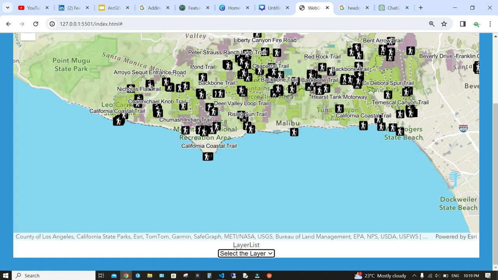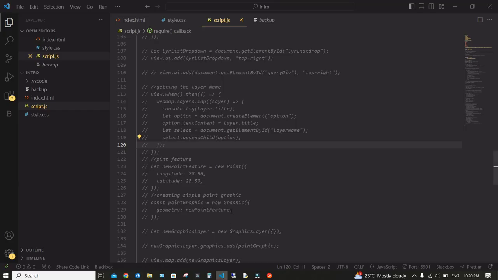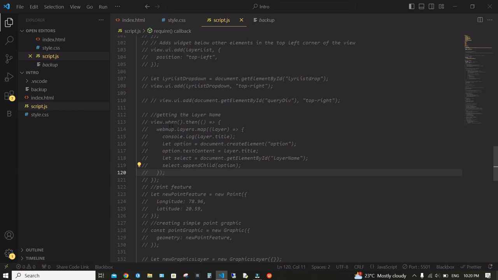So for that, first I'm going to add a feature table. Before that, we have to find out how to select a particular layer to add to the feature table. This is the code we have used to get the layer names.